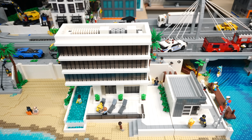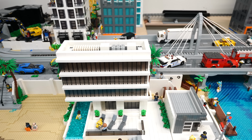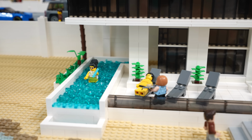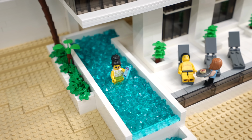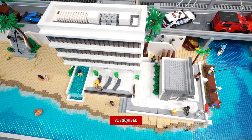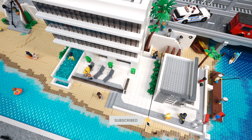We really love how the beach hotel turned out. We used a modern luxury design with a cantilevered layout that allows for an infinity edge pool below and a lounge chair area. We'll likely change the colors of the chairs in the future, and we also want to add a restaurant or some seating on the side, kind of in the middle.